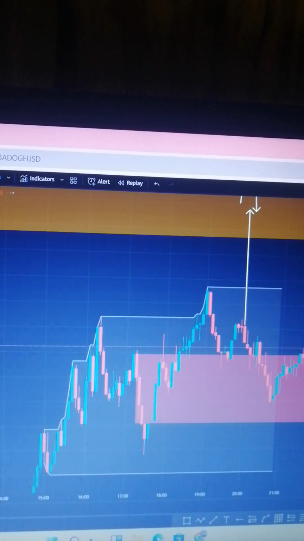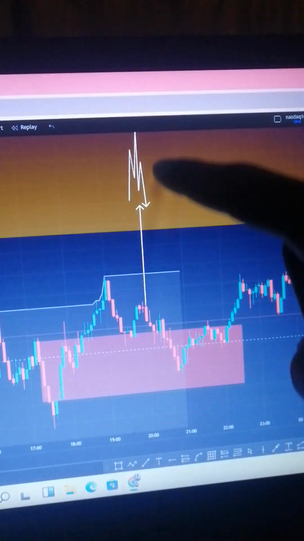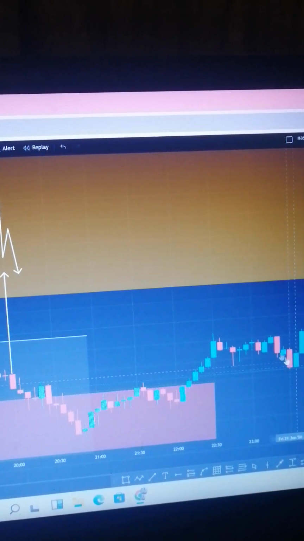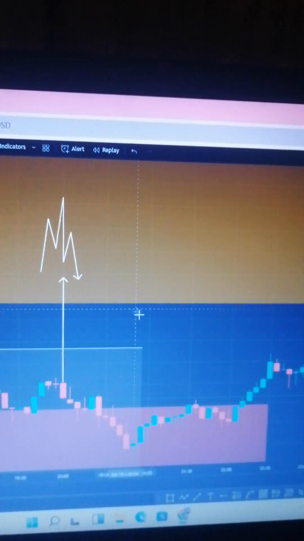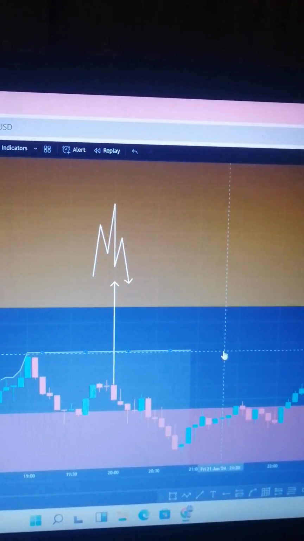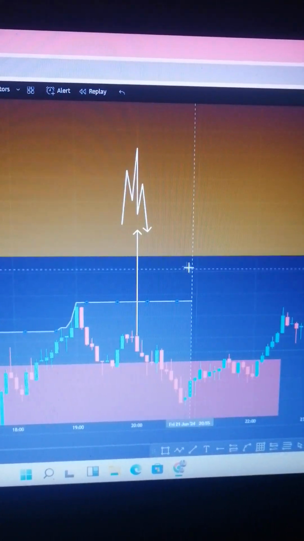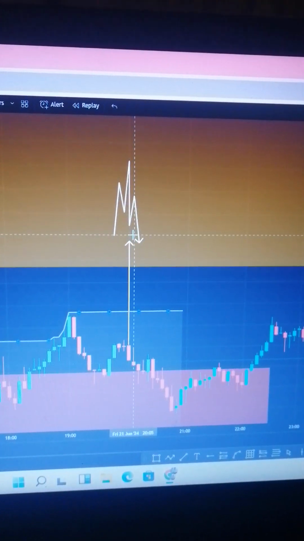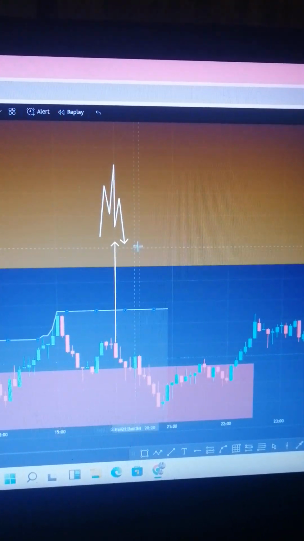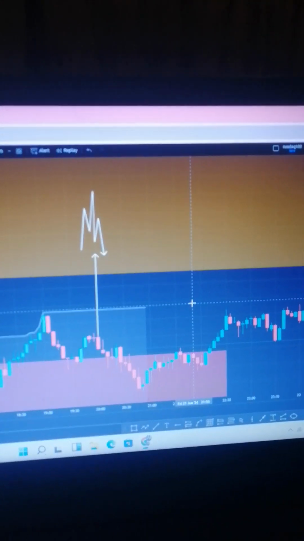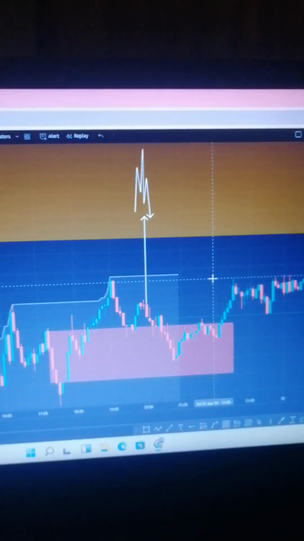So my expectation was that from here the price should go up, and when the price arrives there in this 4-hour order block, there was a higher probability for the price to retrace back, and someone could look for the entry anywhere from this 4-hour order block. You go on lower time frame and look for entry, and that's what happened.